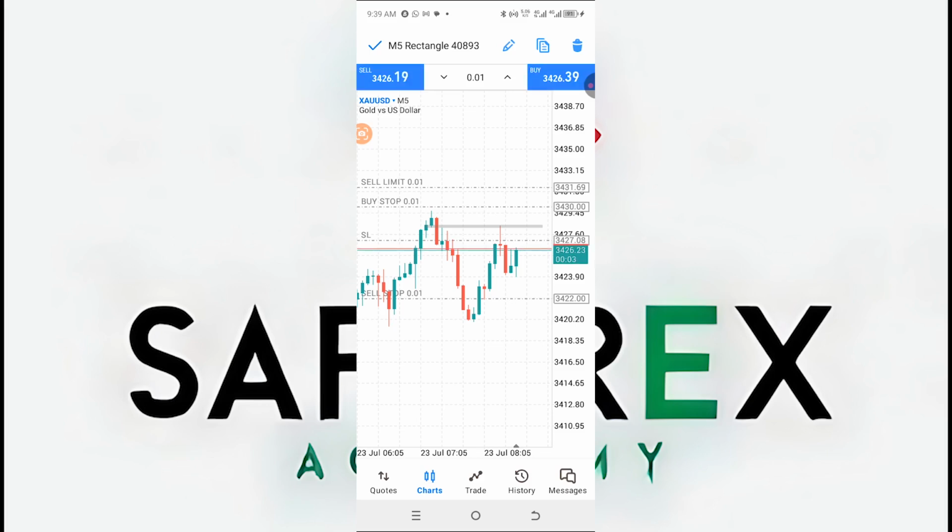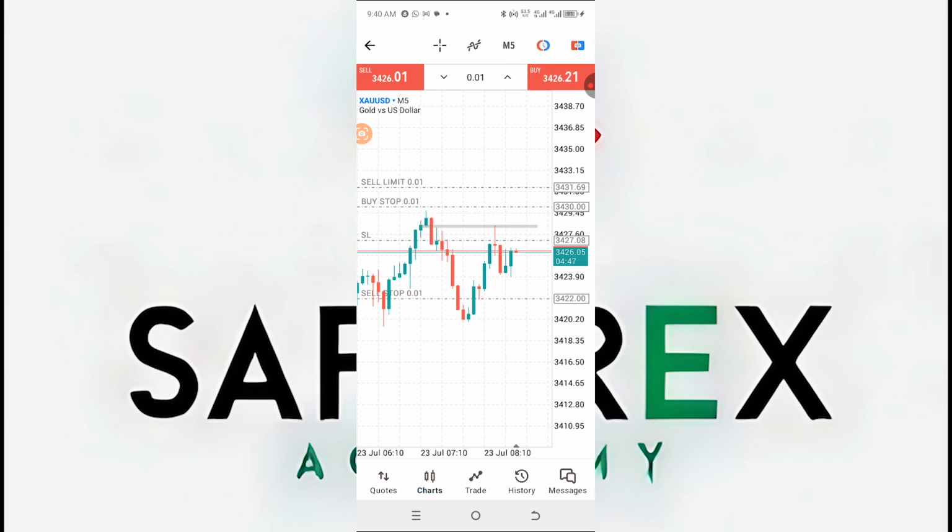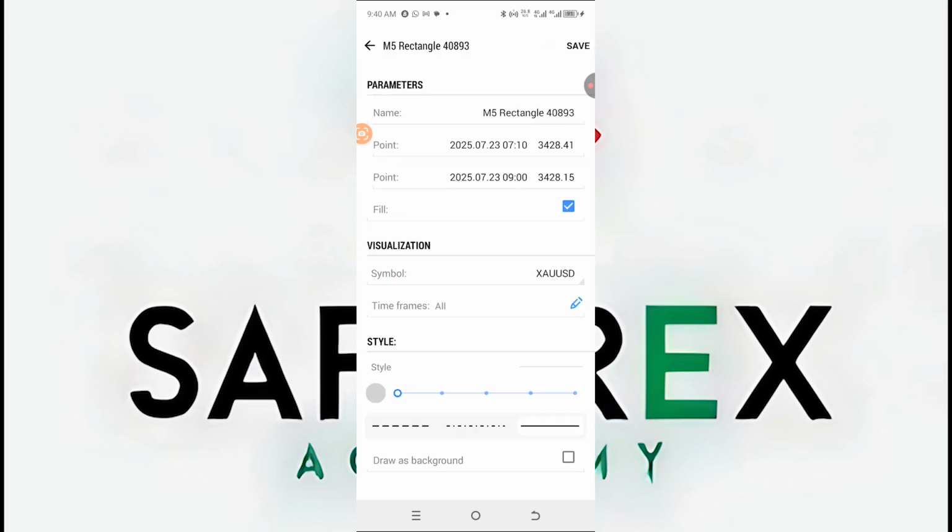You see something like a pencil on the top, something like a notebook, and a delete button. If I click on this pencil, it has to do with editing. On this editing part, I can change different things. I can remove the fill, which is the color inside.